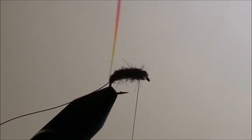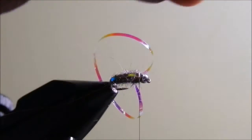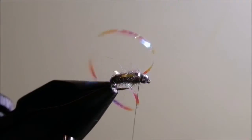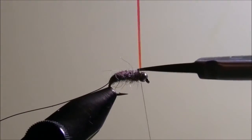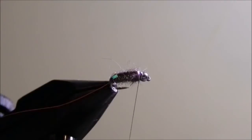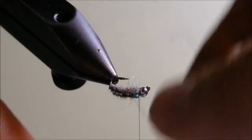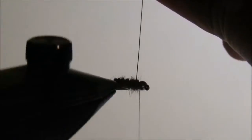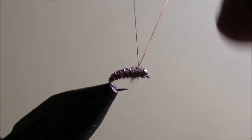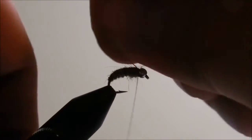So I'm going to take my tinsel, pull it forward, hold it in place there with my finger, take a wrap, make sure it's sitting right, tighten it up. Another wrap, and then pull it over, and one more wrap just to secure it. Trim that off. Next, I'm going to take my copper wire, and I'm going to use that as a ribbing. This adds durability. Bring it forward to the front, and then wrap it off and helicopter the wire.